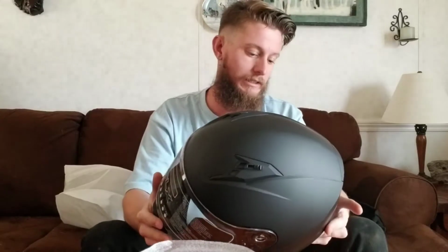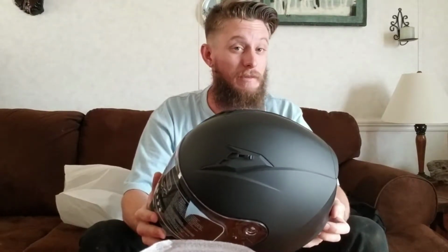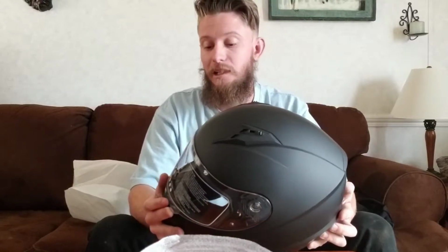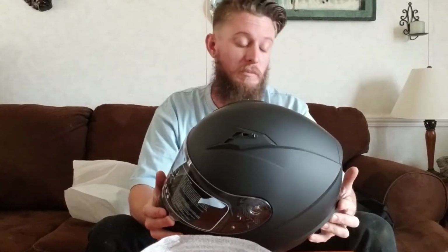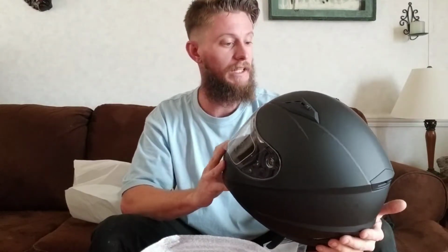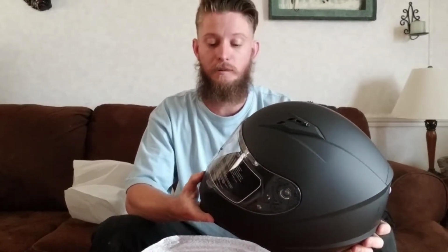If you're on a budget, can't spend much, I'd definitely recommend spending as much as you can on a helmet. But overall, for a cheap helmet, this one feels pretty good. I mean, I'm impressed.